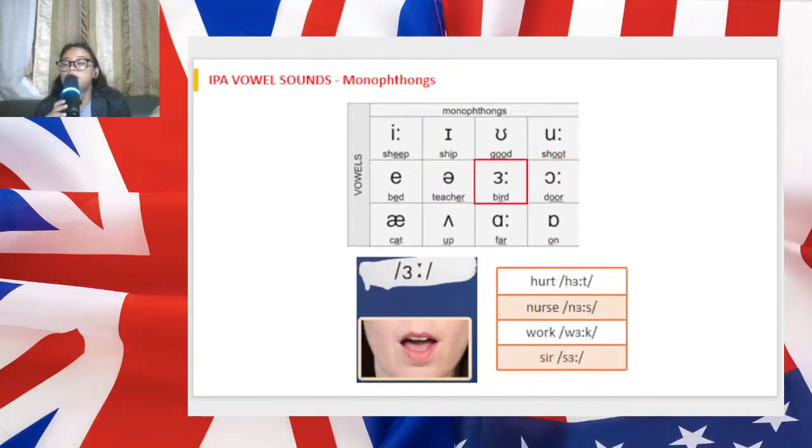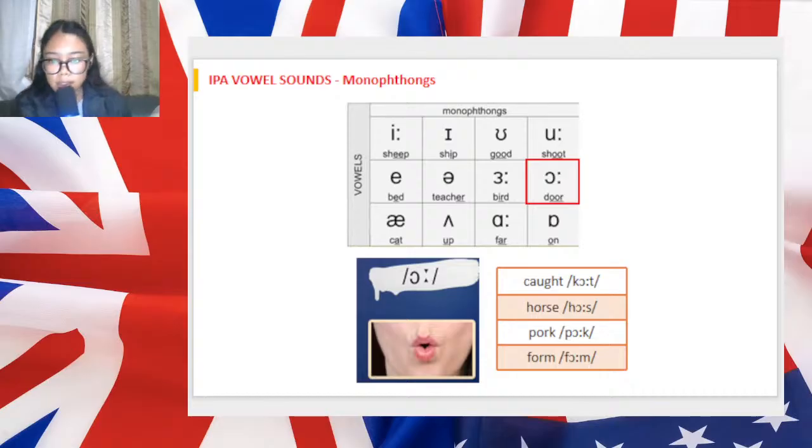That's the mouth formation for this particular monophthong. Next to that, as you can see, your jaw is hanging a bit, but not all the way down. It's not totally open, just a little bit open.